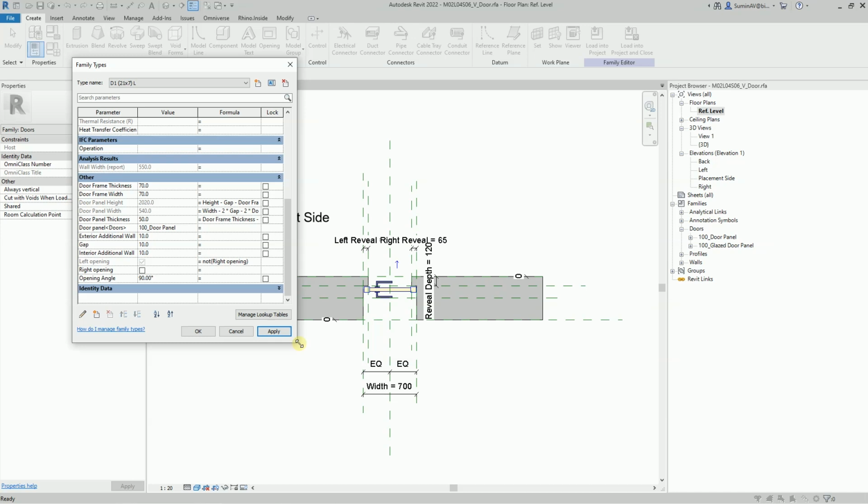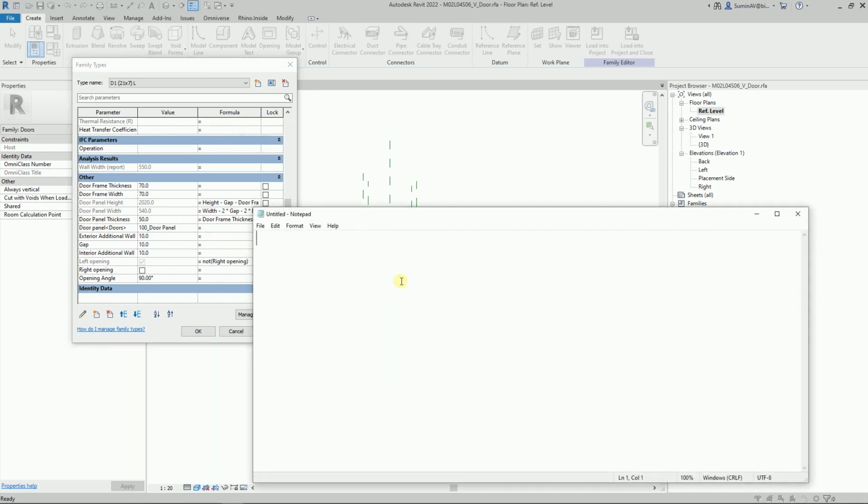It would seem like the conditional statement can easily help us here. That is, we have a parameter that determines the door panel, and it seems like we can write a formula into it. Well, let's try to do it. I'll use the notepad again for this. Let's write down a condition here. It's simple. Width is greater than 900 mm.